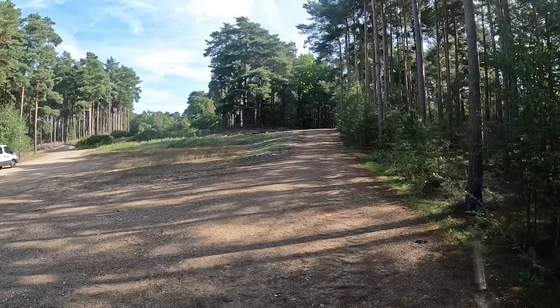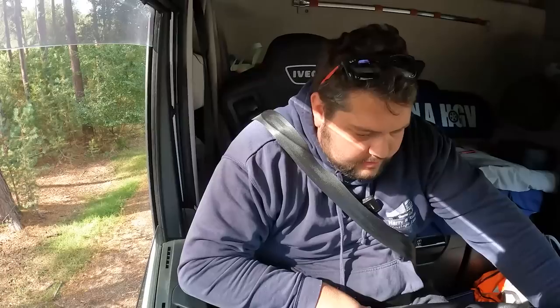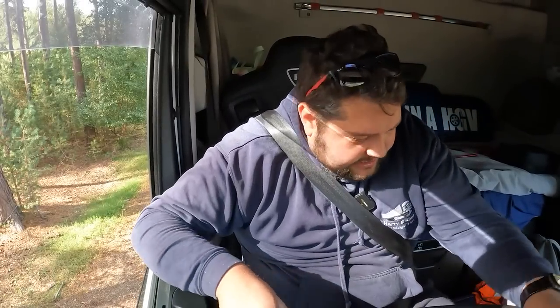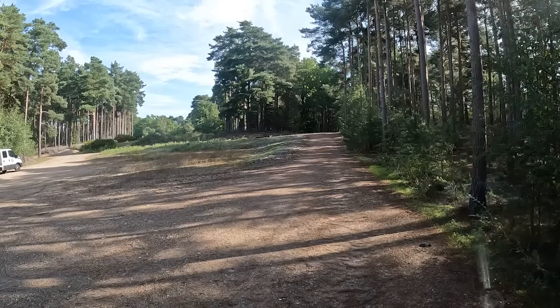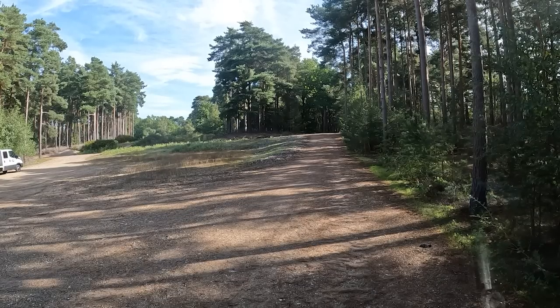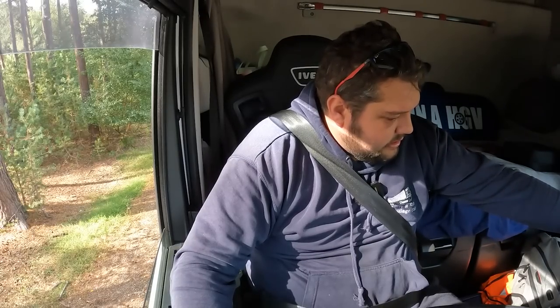Seatbelt on. Engine on. Steering wheel adjusted. For some reason, the stereo doesn't turn on automatically at the moment. Don't know why. No idea why. Anyway, satnav says one o'clock we'll be there, so that's good.